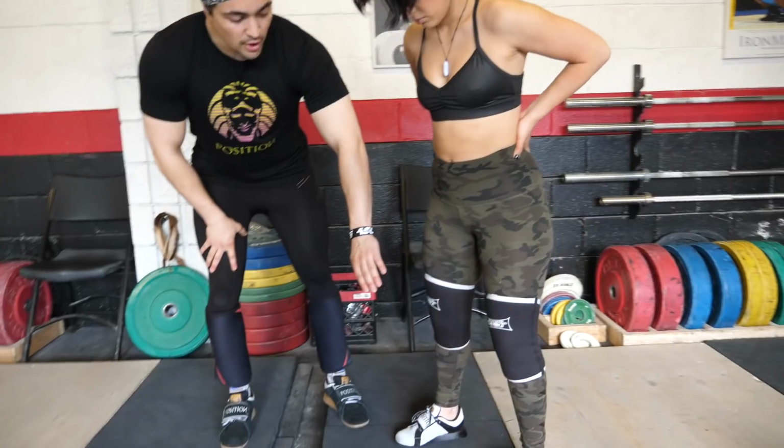It would be the equivalent of doing a bench press and only coming down like this. And that has a time and place, once again. But if you're talking about growing your lower body and trying to grow muscles in the desired areas, that's not optimal whatsoever.